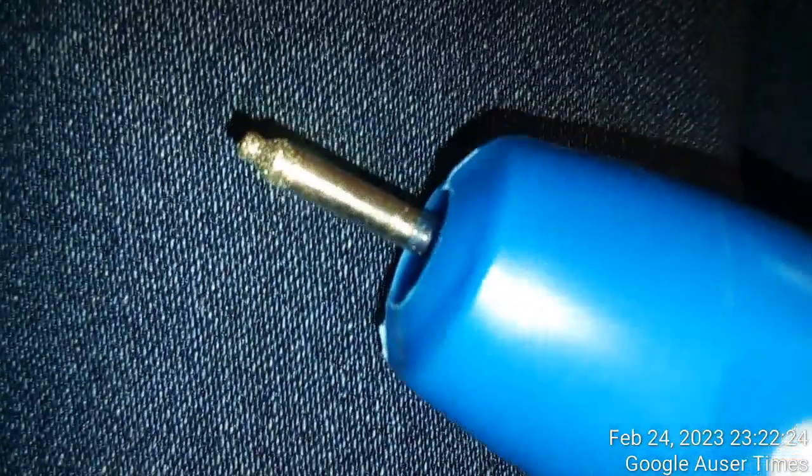With the tip, you're gonna see the tip. The tip is like this. You know, this is the tip. I feel like I want to throw this in the junk bin. Like I want to throw this shit in a junk bin. It's all dirty. It's all fucked up. Probably this needs to be cleaned up, but I don't even know exactly what I need to do, because I don't know what it looks like when it's new. This is the first one I ever got, and so it looks fucking nasty and completely worthless.